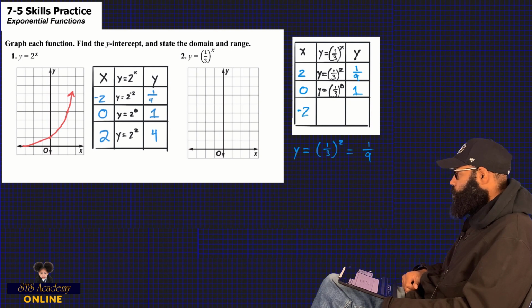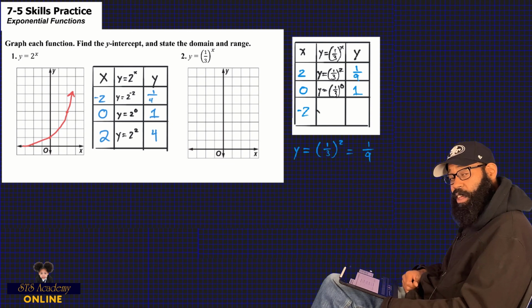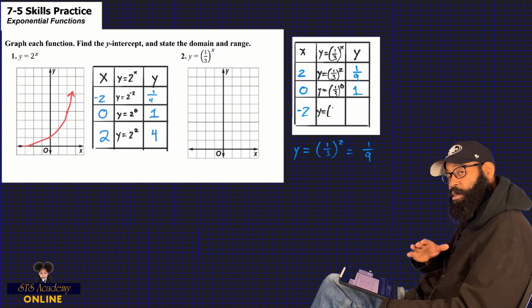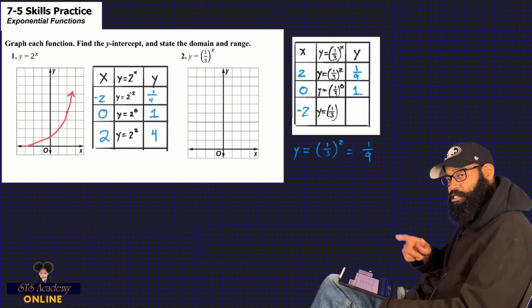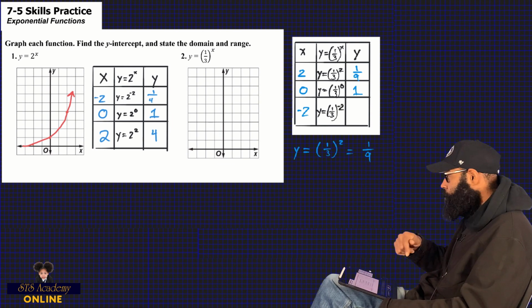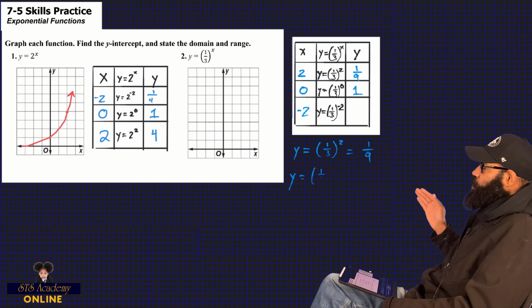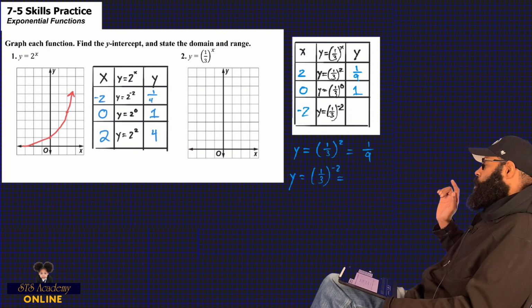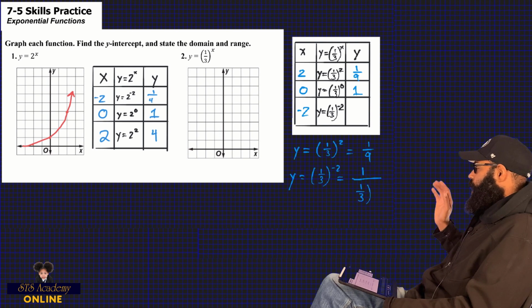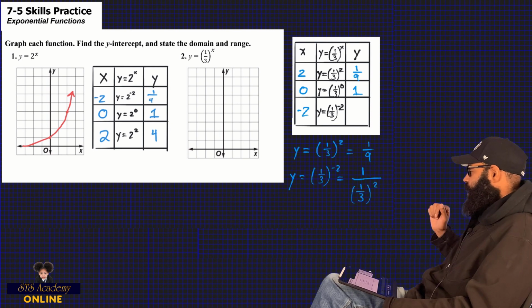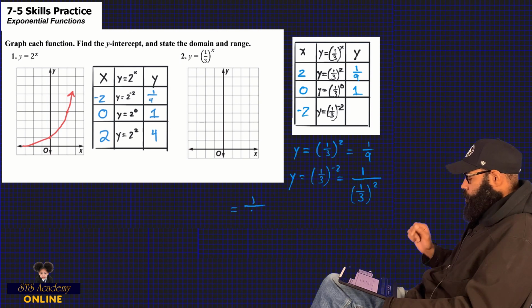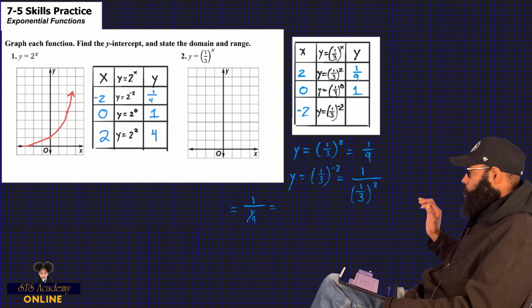We can also do the negative. So let's see what happens again when we have a negative exponent. And guys, please remember, as soon as I see a negative exponent, I'm thinking fraction, denominator, it goes in the bottom. So let's work this out. So y is equal to, parentheses open, 1/3 parentheses closed to the negative 2 power. So 1 all divided by, and again, I can use the parentheses, but because it has to be to the second power, 1 over 1/9, because 1 times 1 is 1 and 3 times 3 is 9.